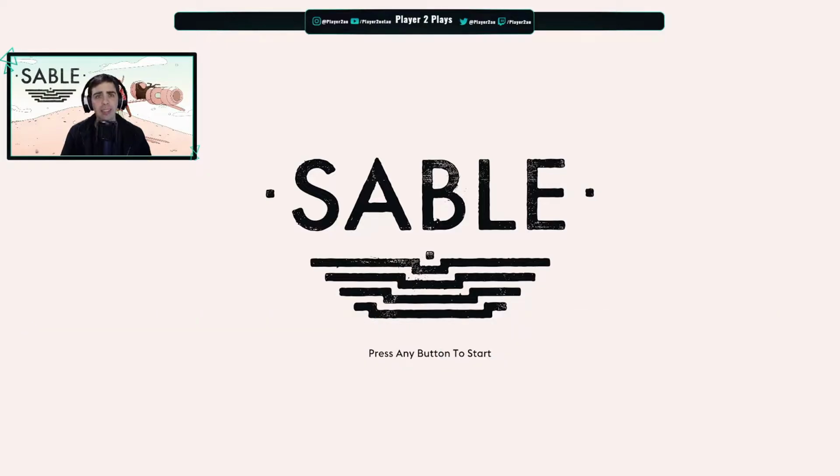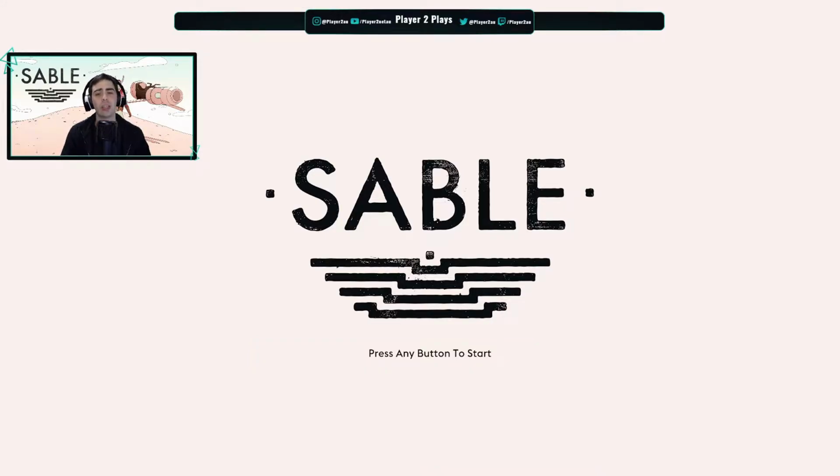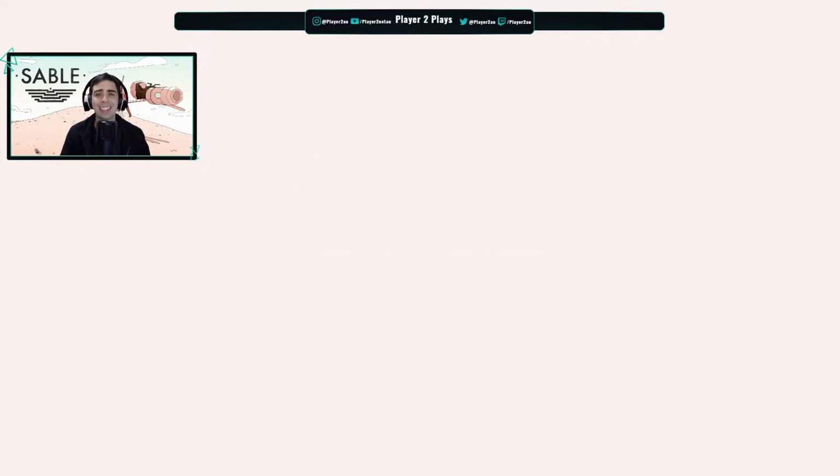Today we're playing Sable, a fantastic looking title that we've been following for many years now, and a demo was just made available courtesy of Xbox, and the Xbox E3 2021 presentation. In fact, as I'm recording this, it was available a little bit early. It went live on the Xbox store about 24 hours early, and so I downloaded it and made sure I had a go at it. So let's get into it.